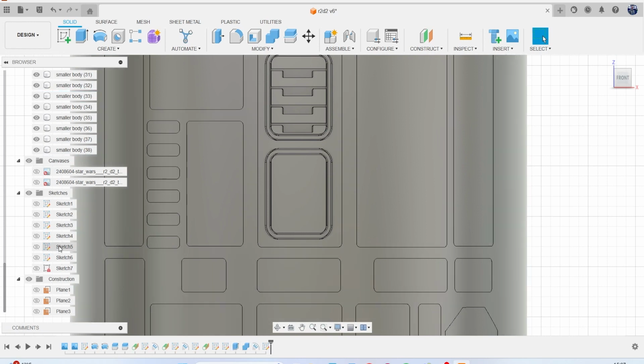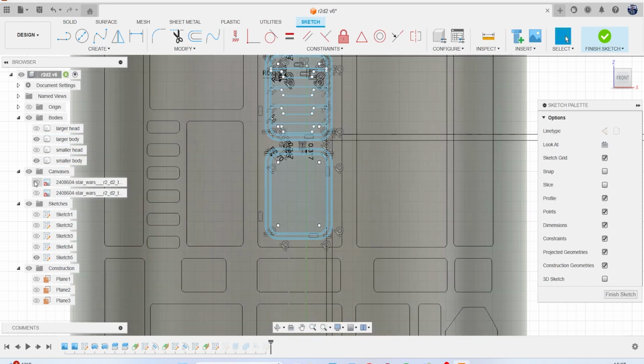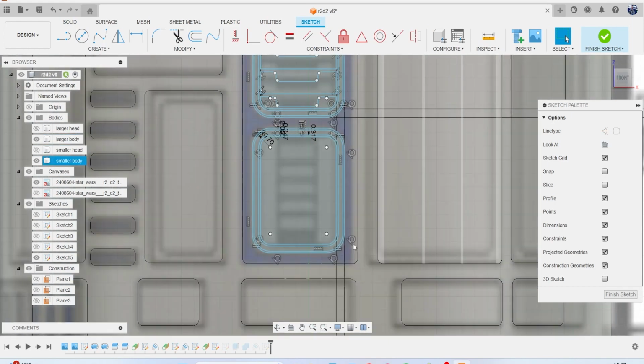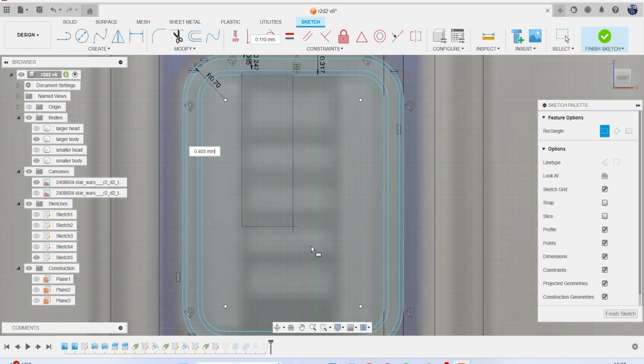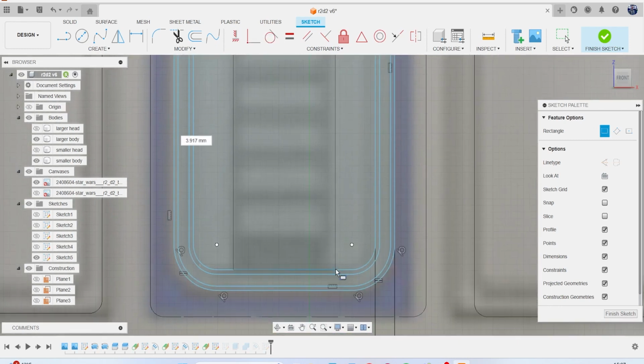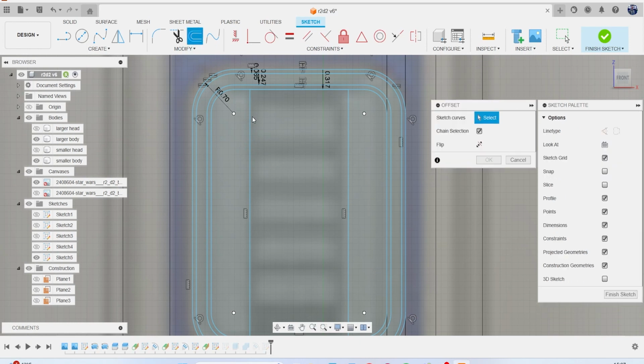So let's go to this sketch again. Turn on our canvas. This is the same sort of thing. So let's do a rectangle. Offset.